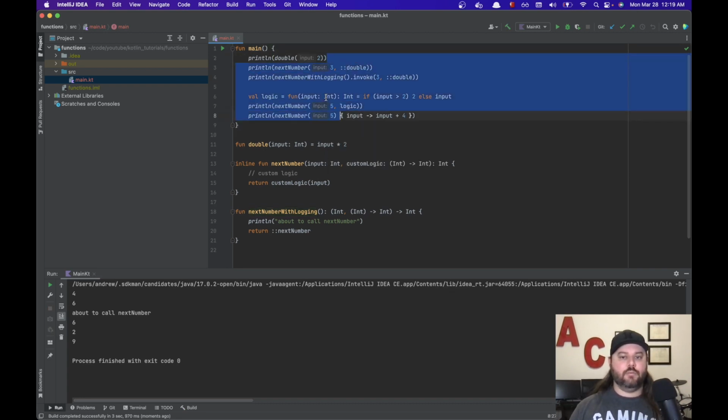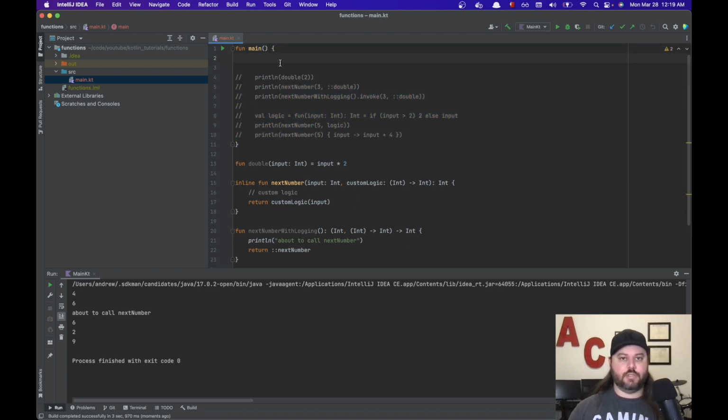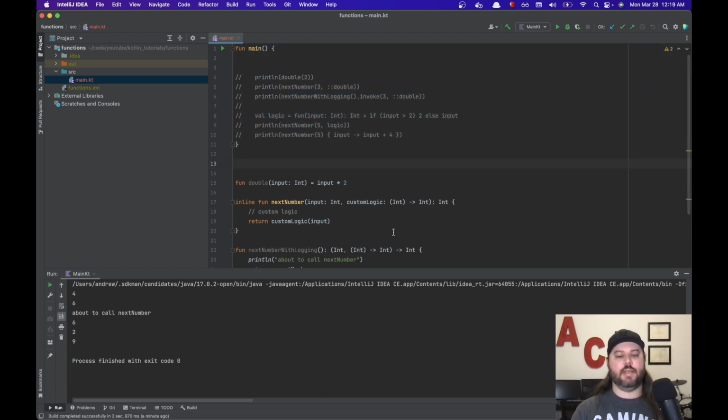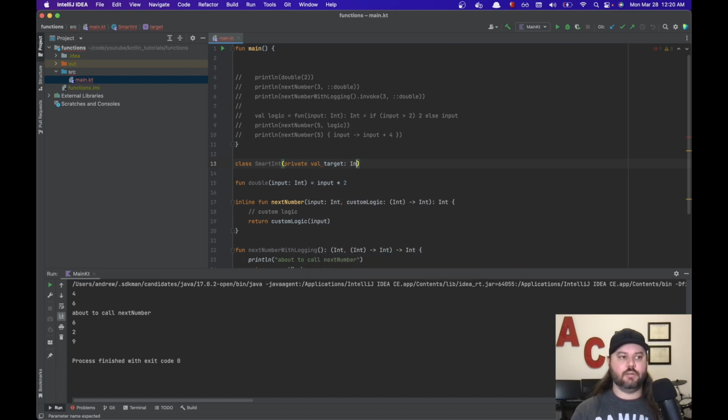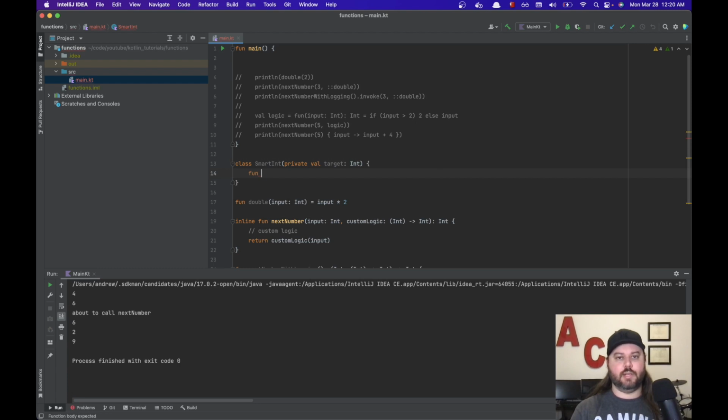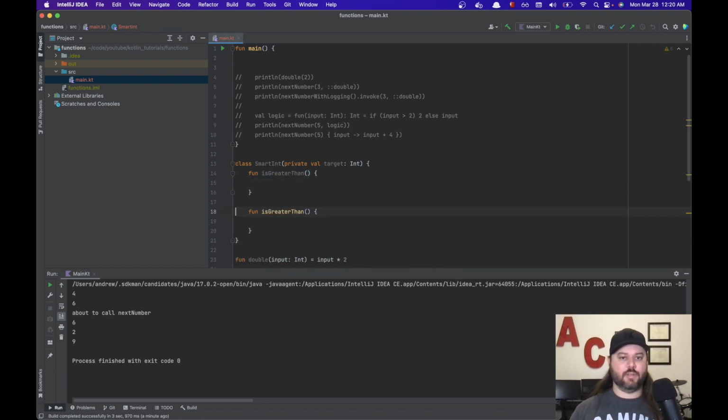The next thing we can talk about is using infix functions. All right, so let's say we wanted to enhance our integer class. So we'll say smart int, and it's going to take an integer, call it target. And if we wanted to add some custom methods to it, like is greater than and is less than, these actually might already exist, so let's pretend that they don't.